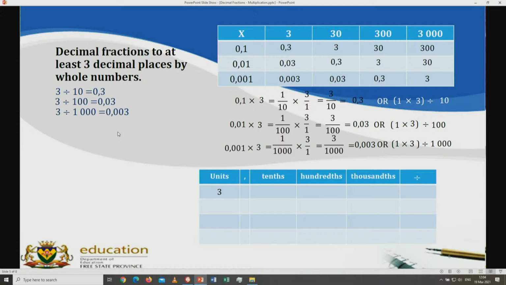Let us put this into perspective according to the units, tens, hundreds, and thousands. When we are dealing with division by 10, what do you notice when we divide by 10? What do you notice when we divide by 100? What do you notice when we divide by 1000? If we can know this quickly, then when we get to the calculations, multiplication, because of this information, we'll do them very easily. Now, what do we notice here?